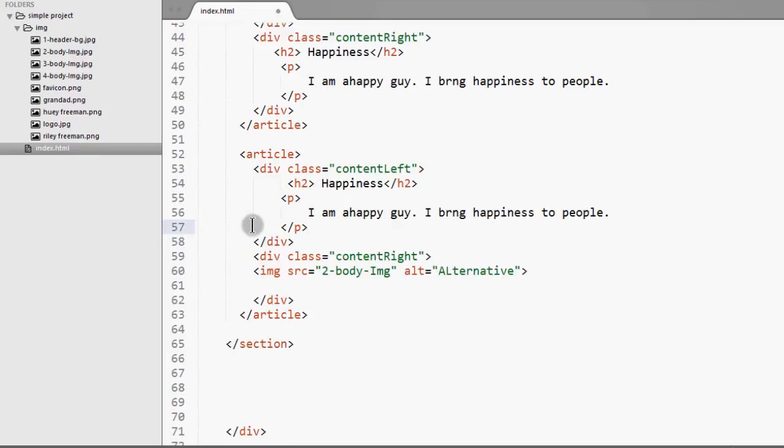As I said, there was one where the image was going to be on this end and the text on this end, and there's one where the image was going to be on this end and then text here. So that's what I'm doing. This is the one where the image will be on this side. So the image will be on the right and the content on this side. Once I reload this page and we see what it is about, you're going to understand everything I'm trying to do.